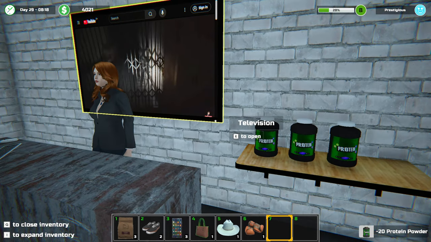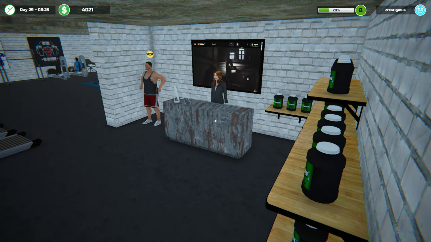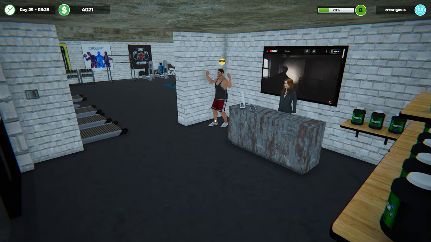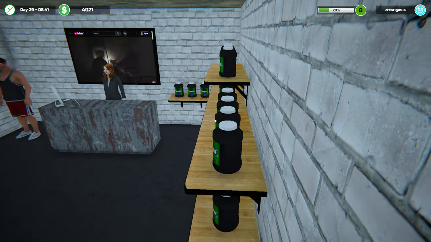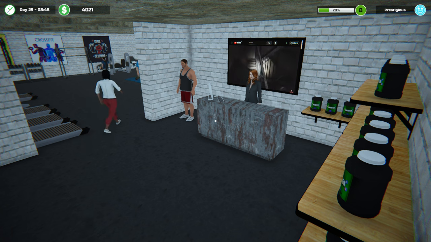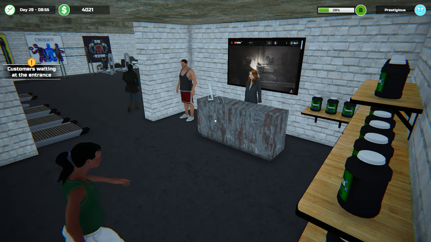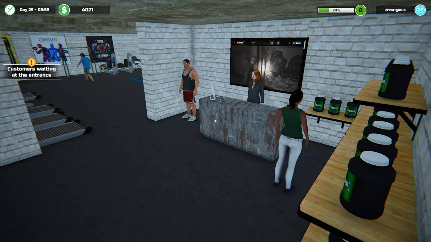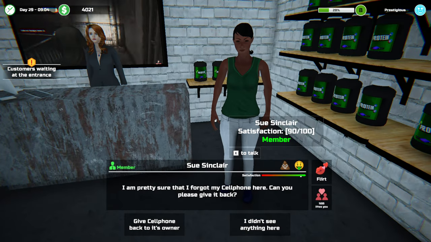So it's somewhat a sign that we have too many shelves. It's another day of just standing around, bro. Unfortunately, we just have to get the money flowing first with all the proteins. But making 30k a day, that's a good start, that's for sure. Is she looking for a cell phone or something? Yeah.